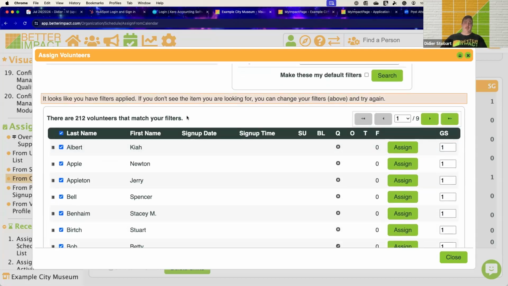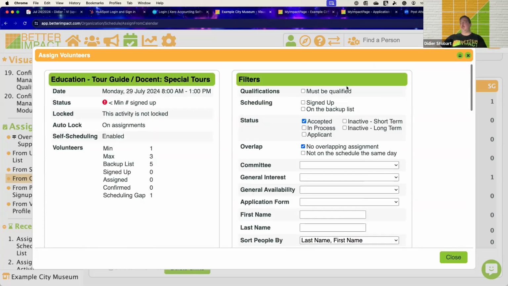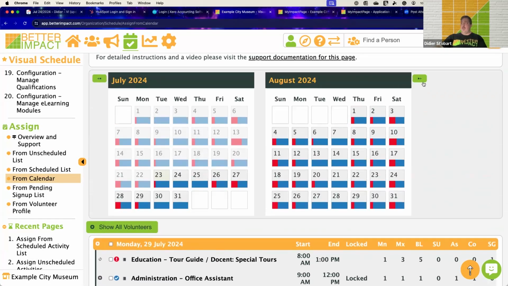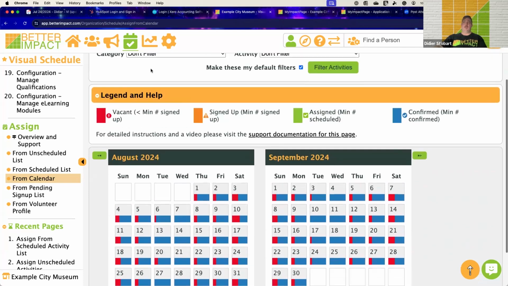Now, there is a couple of different ways to do that. Basically, you can have volunteers either sign up themselves or they can express interest. So depending on which way you do that, the administrator will see who's expressed interest and will select the volunteer from that. Or the other way simply is the volunteer signs up for the vacant shifts as well. So you can see a couple of months in advance, and you can do that roster in advance as well.